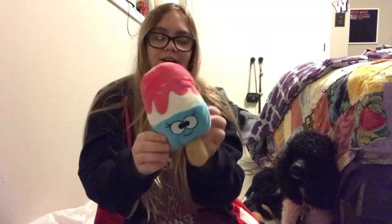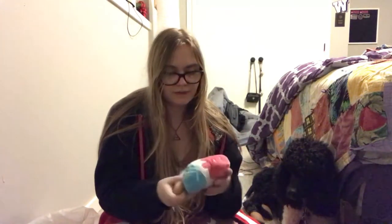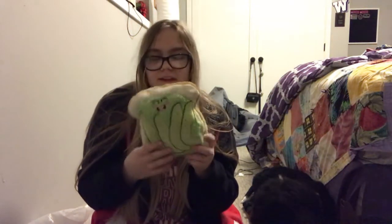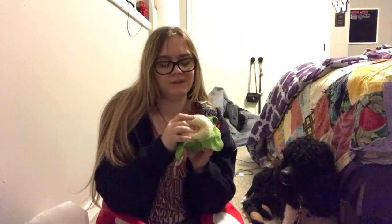This is one we got him when we were at Charlie's for a few months - it's a little ice cream with a face, it's got crinklies on the top and a squeaker in the middle. I think this one is going to depend on space. The avocado toast is probably going to end up going to college - basically all the crinkly stuff got moved to the middle so he doesn't really play with it as much anymore, but it's really cute. The cabbage cauliflower is definitely another college toy because we don't use it as much - it's got a harder squeaker, it's more difficult to squeak, and the leaves fall apart really easily.